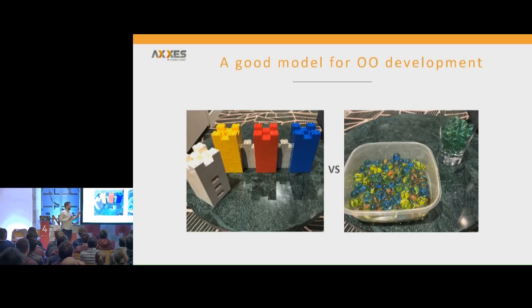It's going to be a lot easier to do the marbles, because I constructed that castle in a way that if you want to take out the middle tower, you will actually have to deconstruct the two outer ones as well. So we're not going to do that contest, but that's what a lot of our code looks like. It looks like that castle. It's all very tightly coupled together, and it's very hard to remove stuff. And basically what we want is the marbles.